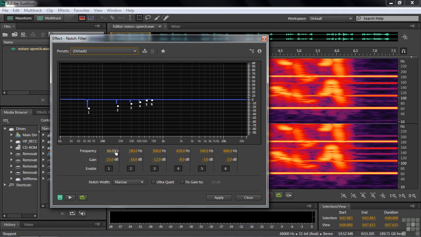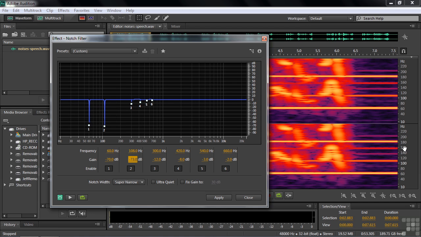So I want to have 60 hertz. There's 60 right there. I want to bring it down quite a bit, so I'm going to pull it down, make it much quieter, like maybe down to minus 70 or so. And here I'm pulling down the frequencies around it. I don't want to do that, so I'm going to change this notch width to super narrow. There you go. Let's look at the next one here. The next one looks like it's about 108, something like that. So I'll just type in 108. And we'll bring that guy down too. There we go. And you can see the process I'm going through.